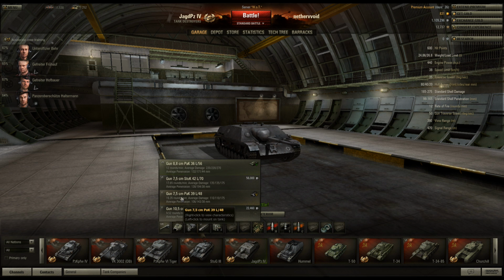So when you first start out, you're going to have to start with a 7.5 gun right here. It's not very good. Average penetration 106. That is not going to cut it in tier 6s, and this is why this tank is really hard to play, because you're going to be going up against tier 8s and stuff, and you're not going to pen them even in the front lower plate. So you're going to have to get flank shots with this thing when you first start out.